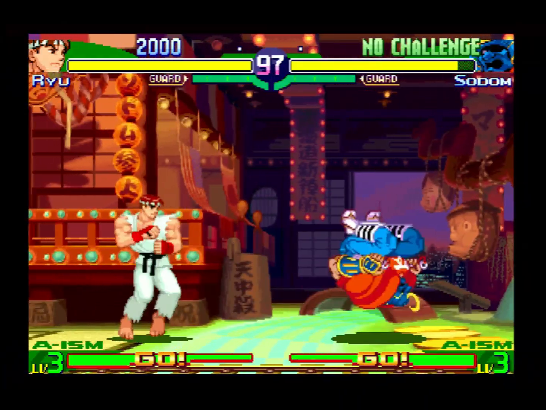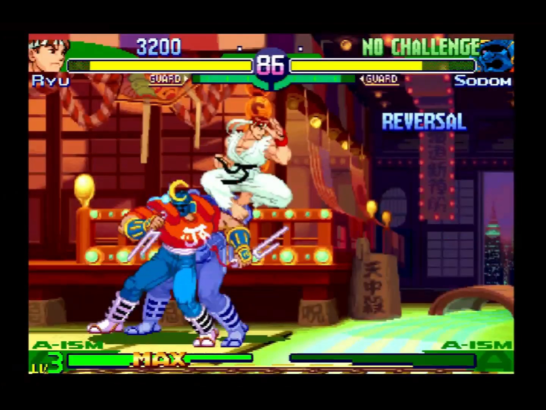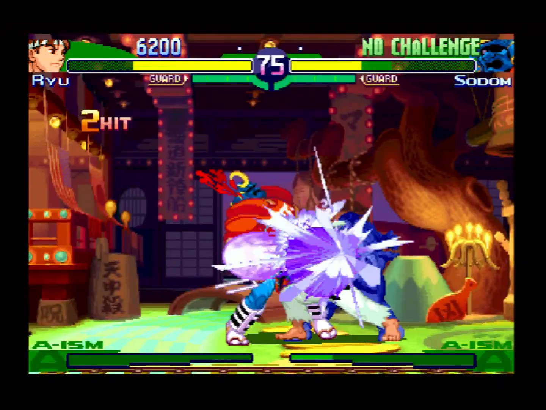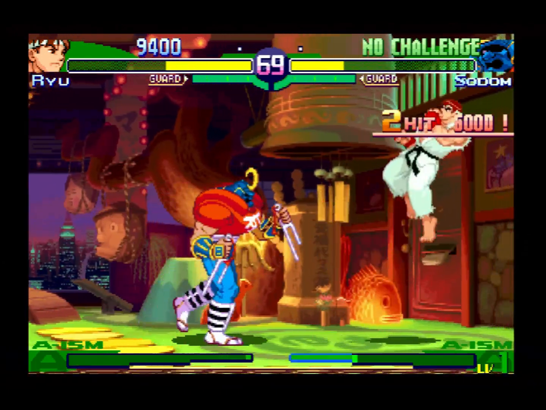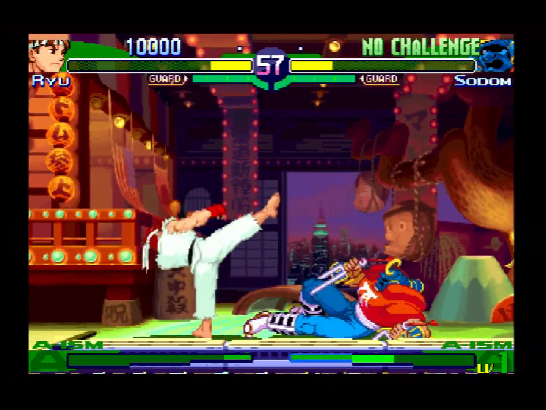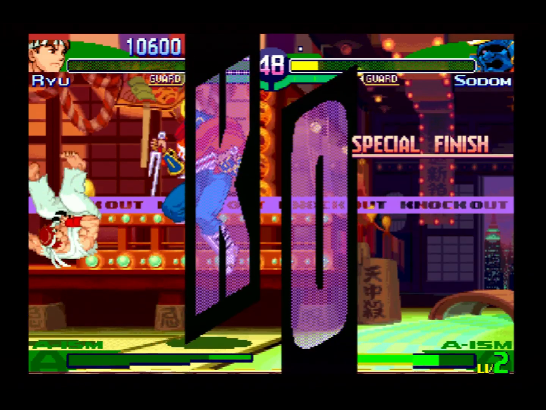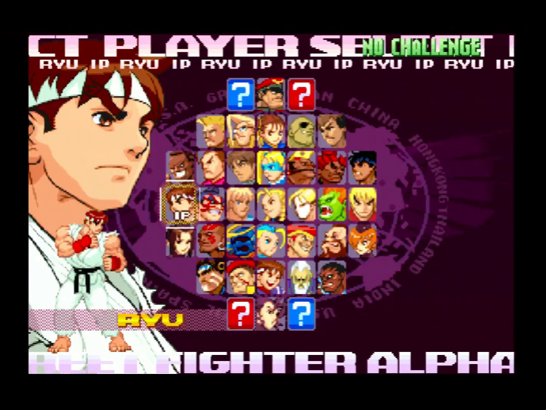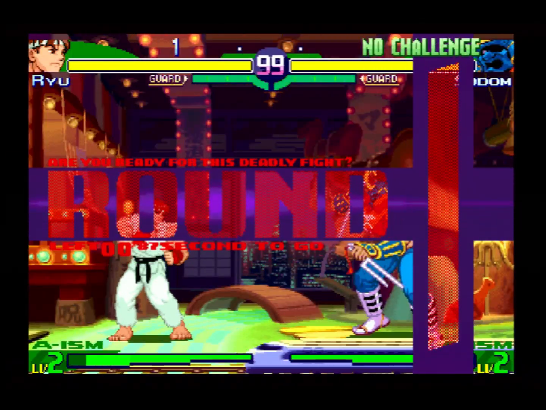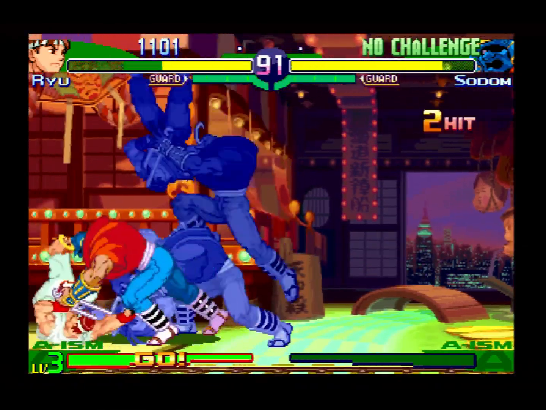Now, last time I was here, Sodom was green, wasn't he? Is the CPU picking random colors? It's me. Oh, wow. Jeez. Whoa, I don't think I've ever seen him do that before. Oh no. That was dumb. Should have seen that coming. Oh, well, not much chance to see that coming.